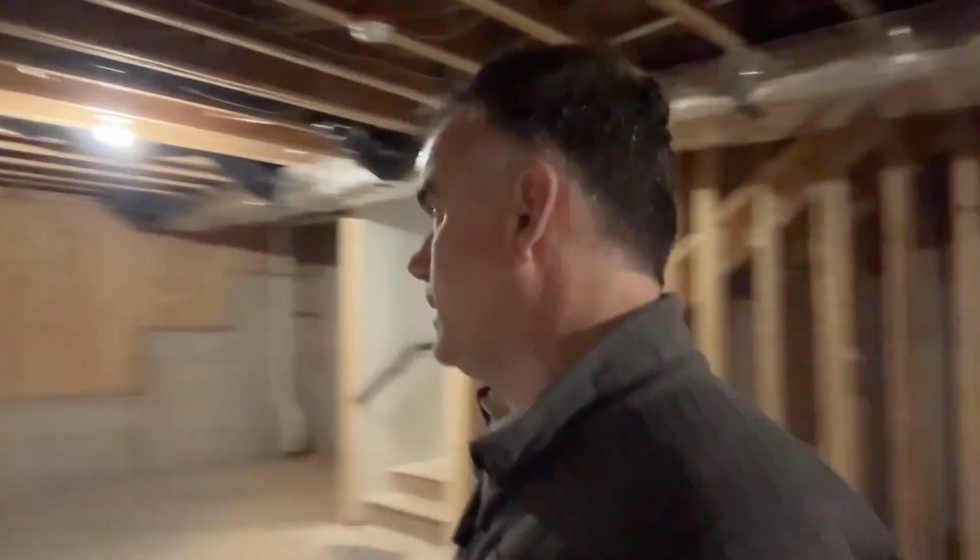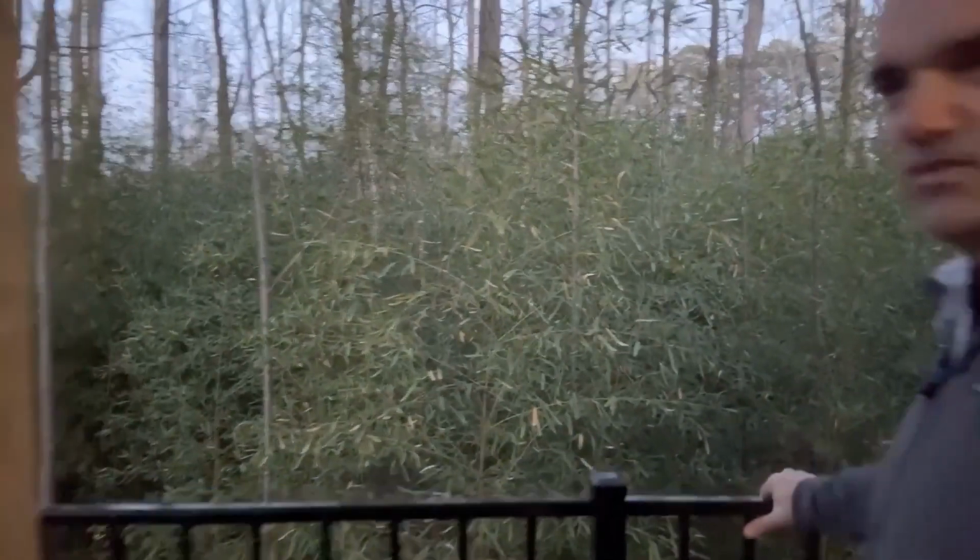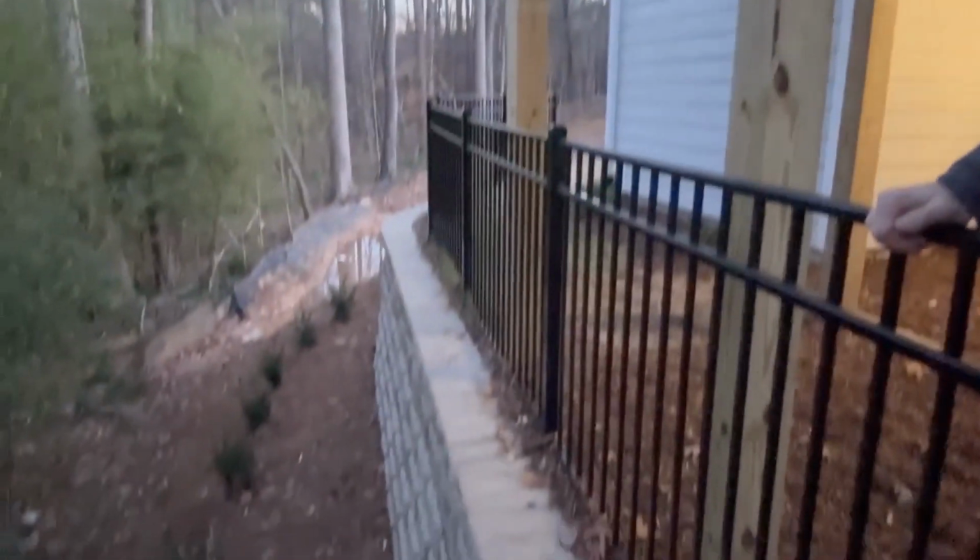But if you put a wall here along where the HVAC and the water heater are, they can make a water heater closet. And you could easily make a room just in this corridor here. And then you've got all this. It's a lot. I mean, honestly, you could really make a whole other suite down here. And you've got the walkout benefit of coming right out into here. Fenced off, probably county, where the city made them fence this so nobody walks out and just falls down the hill here. But there's the hill and the retaining wall. I told you we would show you that. Down there, it's a retaining wall with some landscape around it.